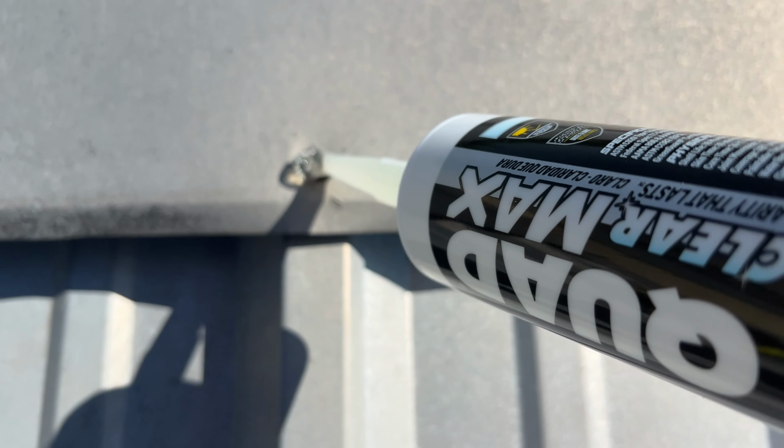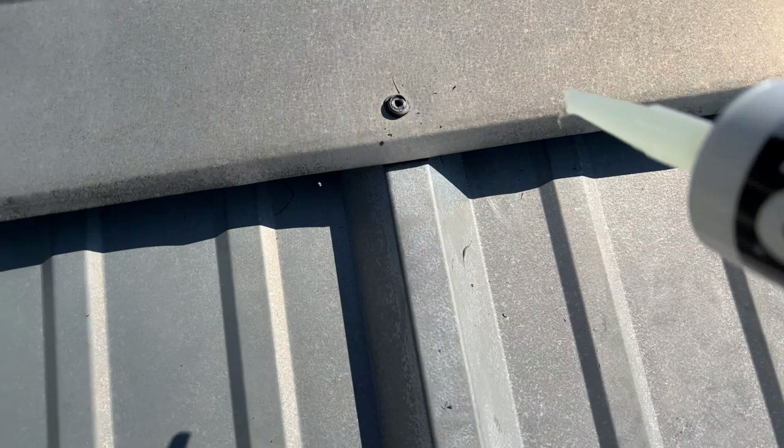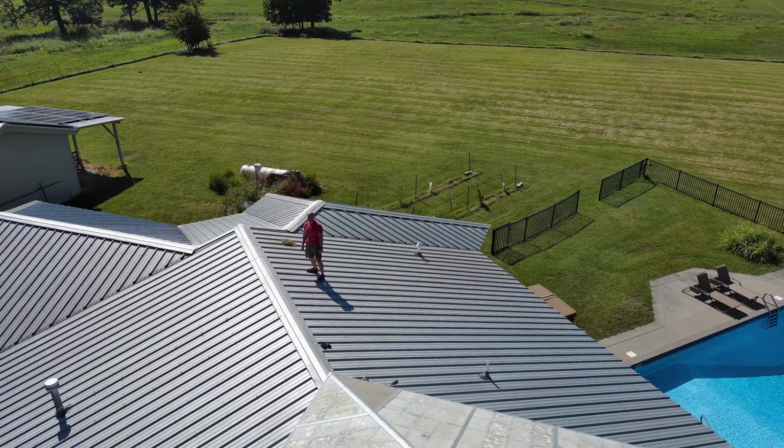This section of roof cap was about 25 feet long, and to do both sides of it, the whole process took me about an hour.